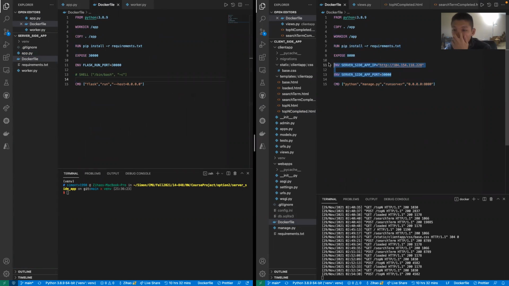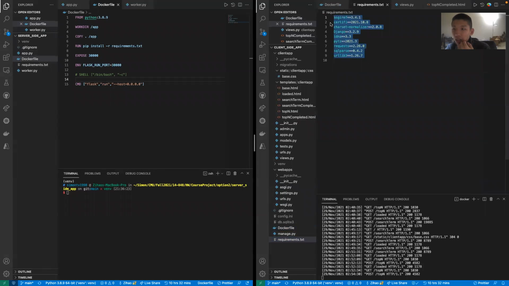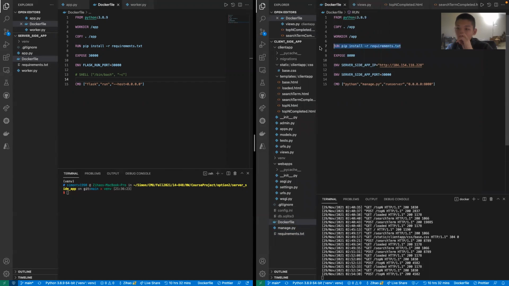I have all those dependencies; I used pip freeze to extract them from my application, and I install them when I'm running Docker. Then I'm exposing this endpoint and this IP, and that would be the server side port.